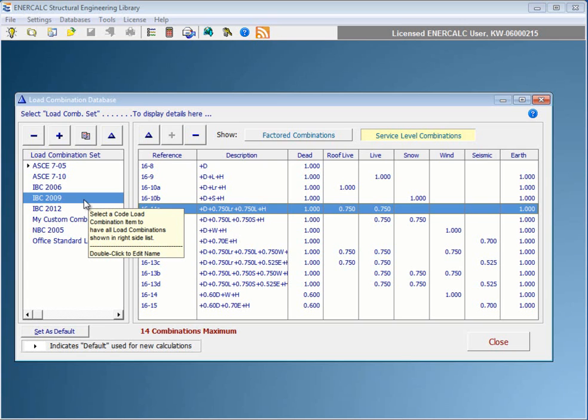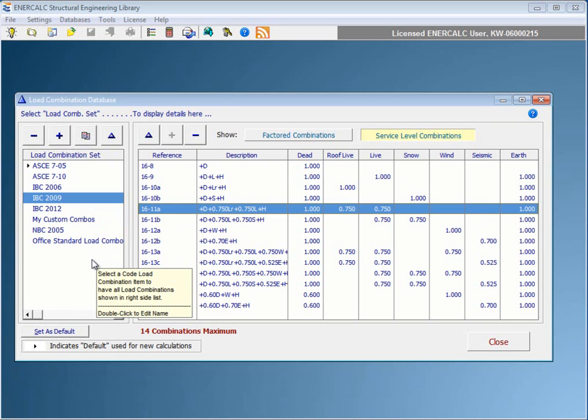We have every expectation that you'll want to go in and modify these things, so we've given you plenty of opportunities to make those edits, both at the load combination set level, in terms of editing the factors or copying the load combination set and modifying them for all future calcs, as well as making calculation-specific modifications by simply unlocking the factors within the module and making edits that don't reflect back to the primary load combination set, but that only apply to that particular calculation. And that topic is covered in the individual calculation videos if you need more information on that.